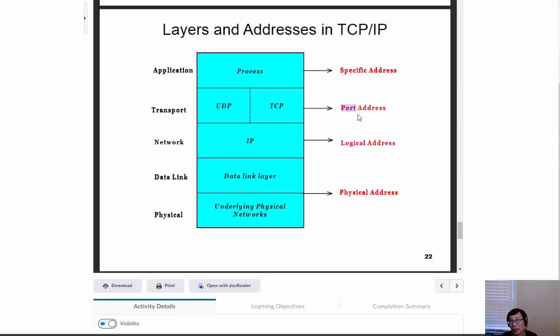Let's say it's port number 80, and let's say you are sending web requests. Maybe you are not sending email this time. Probably you click on one of those web forms, like clicking submit. Then that means the port number, which is 80, will be activated.